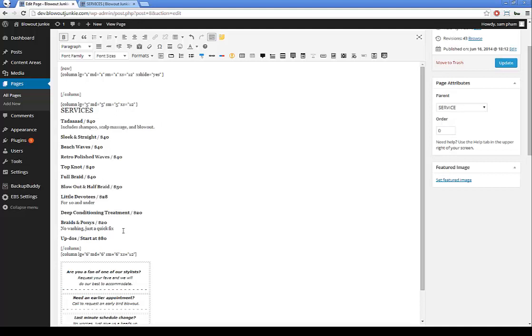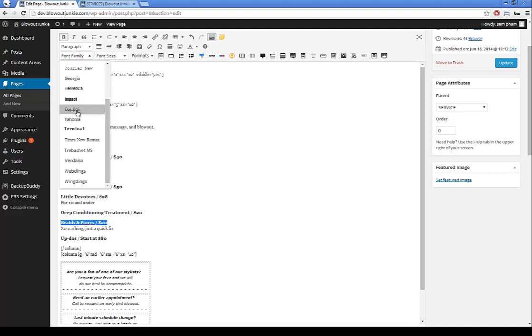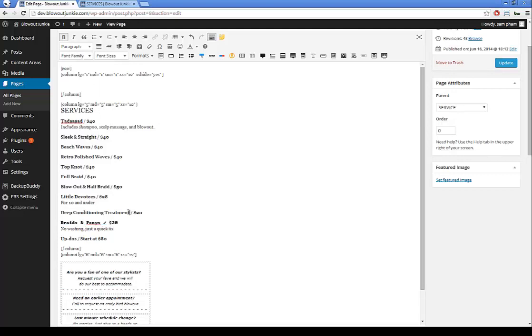But if you want different colors and different font styles, that's up to your discretion. You can do that as well. You can highlight the entire page or entire line of text, and you can change the font family to be different things. Now you have to be careful with some of these fonts. They're not all supported by different browsers and different operating systems. But the world's your oyster in terms of what you want to do.